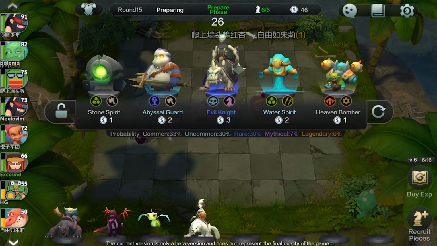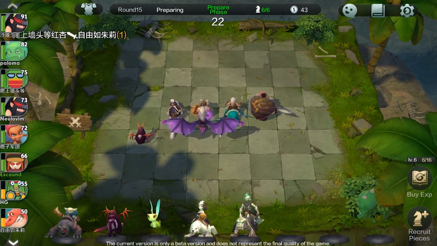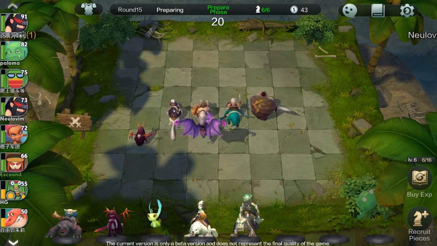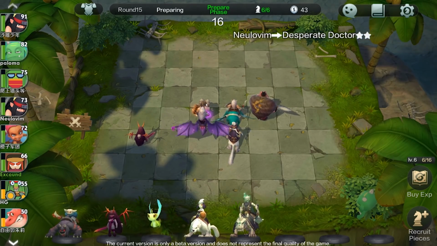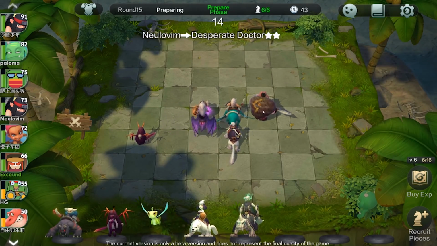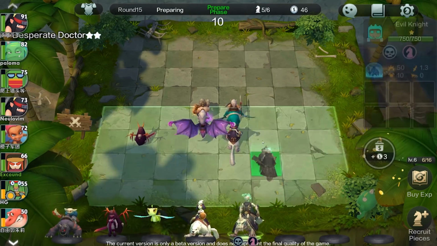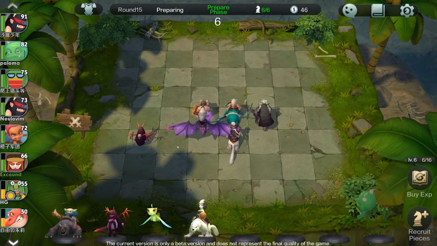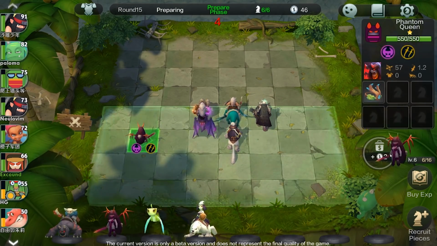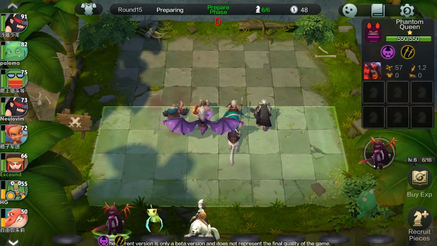Evil Knight. I like the sound of Evil Knight. Do I want to replace anything for my Evil Knight? Luna should really be at the back. I have no idea why I put Luna at the front. I mean, Axe level 2. I'll just get rid of him. Let's go in on our knights, and then have like a random queen up. And in fact, I think if I get rid of her, we can go 6 knights. So we're actually just 6 knights now, which is fine.